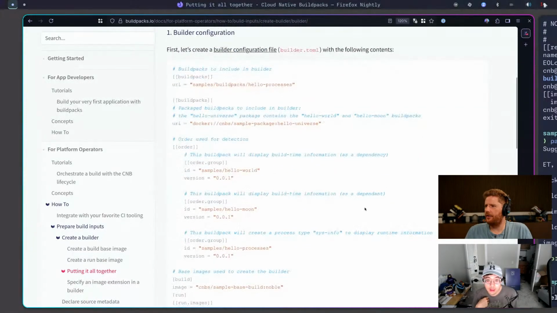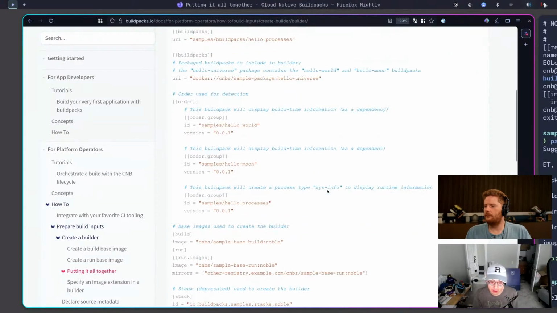All right, so we need a builder.toml, where we provide a bunch of buildpacks that we want. So we don't actually need to construct that image manually as a Dockerfile, right? We're just using the Dockerfile for the base build and the base run. Yep. And the builder.toml has a command that helps you put it all together and get the new image. So this builder.toml file is how you construct the image. That layout you saw in that image is created from pack builder create using this kind of input. At the top, you put in the different buildpacks you want and the paths.